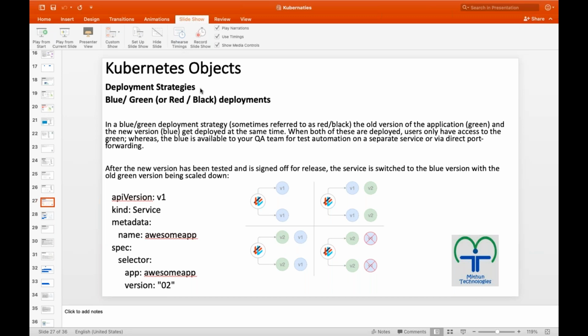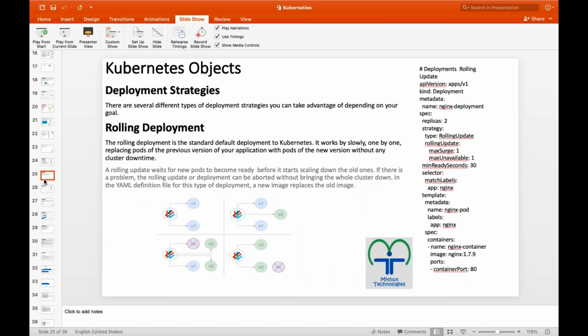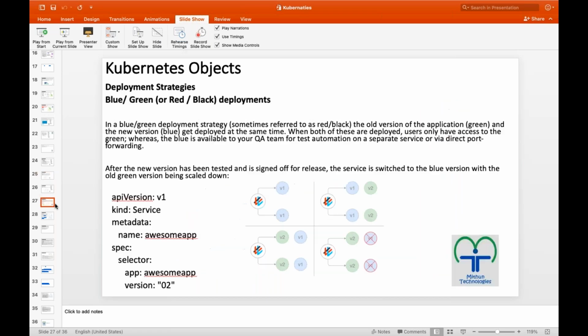So that's why there are different approaches, different deployment strategies. There is a blue-green deployment strategy, but it is not like a direct strategy. You can't have something like a deployment strategy as blue-green. It is one kind of approach. So if you see in the blue-green, I have an initial version of the deployment. I have an initial version of my pods, and there is a service for that.